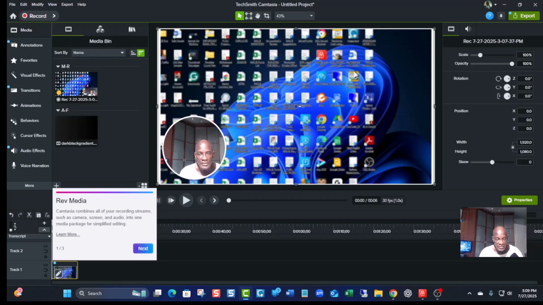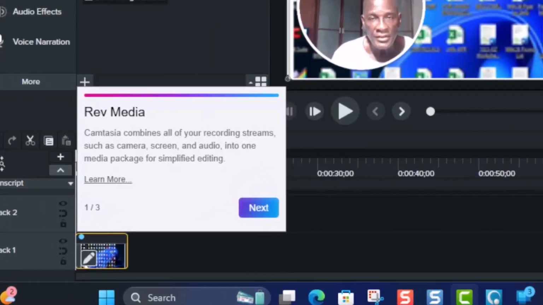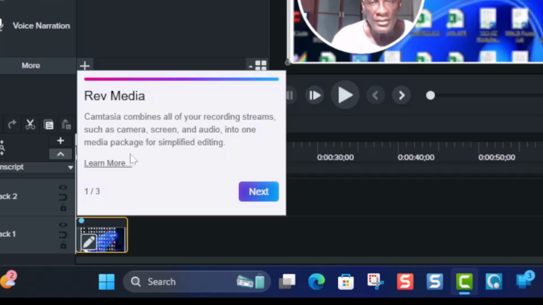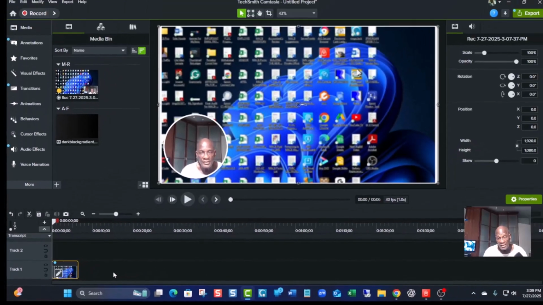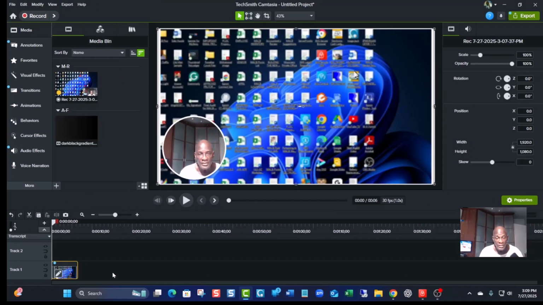It tells you Rev Media, Camtasia combines all of your recording streams such as camera, screen, and audio into the media package for simplified editing. So once you get it down here, you can edit it and basically move forward with how you're going to use this particular video or whatever you're putting together or editing your content.